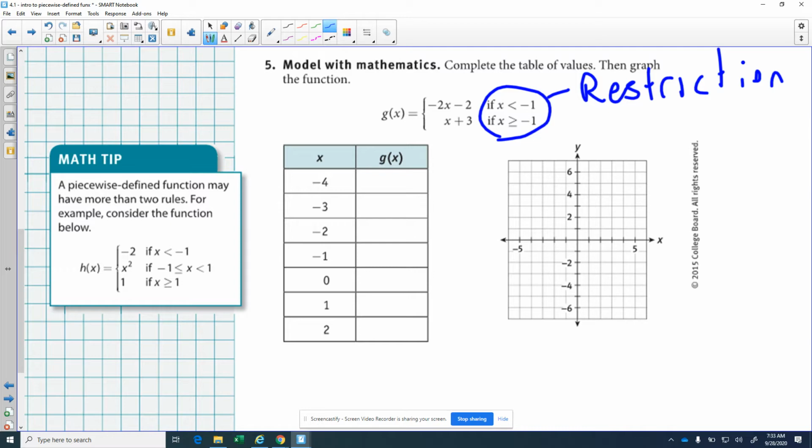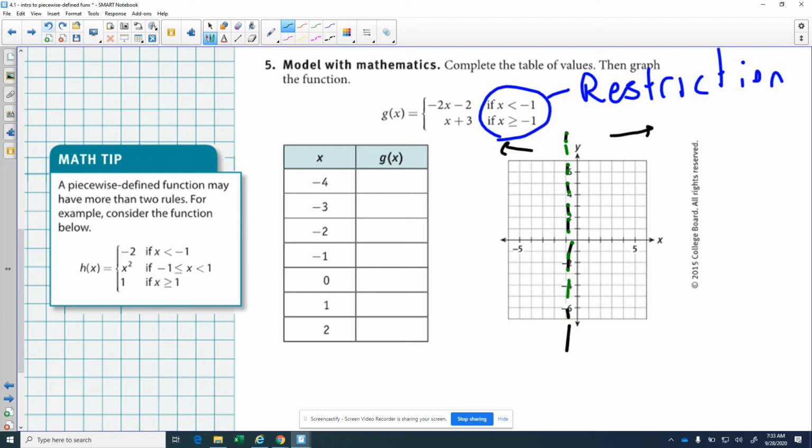So what we do is create something called a fence, which means I go to -1 on the coordinate plane and draw a dotted line through there. This is going to indicate that there are going to be graphs on the right-hand side and the left-hand side of this graph. We're going to have two separate lines. Everything in this area is going to be its own graph, and everything in this area is going to be its own graph.